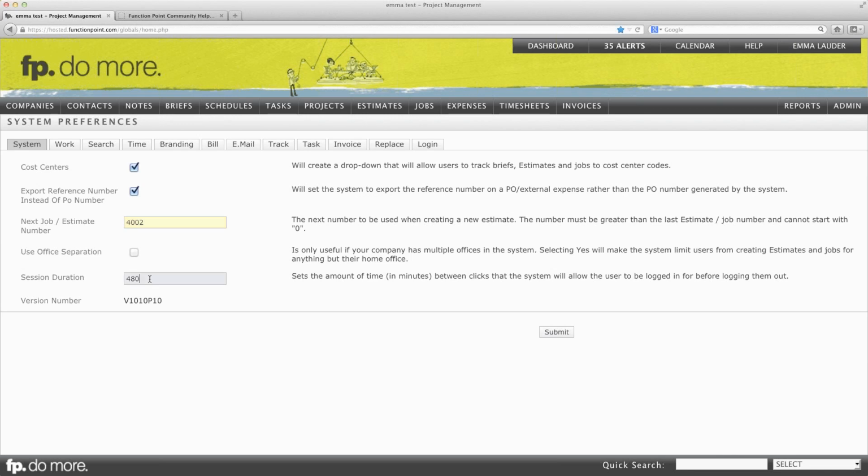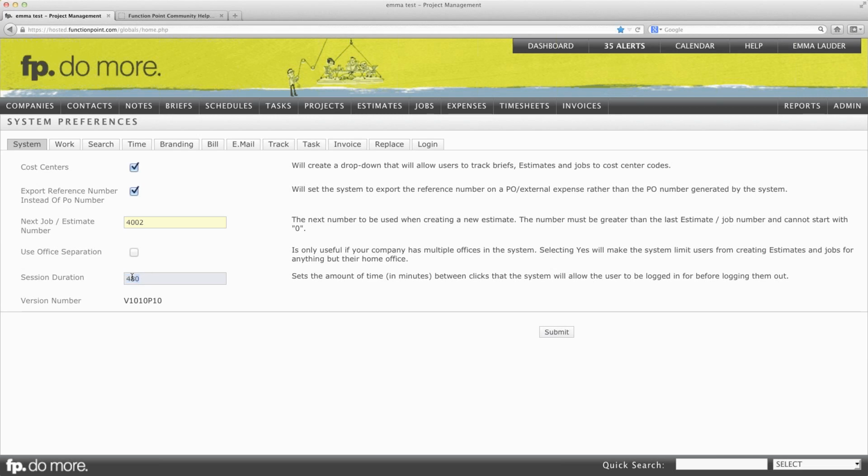The other item I see changed regularly is this one down here called session duration. This is just referring to the amount of time that will go by without you touching your keyboard and mouse before the system's going to kick you out of the system. Something to keep in mind, you may want to make this number smaller if you're in an environment where people are sharing machines or looking over each other's shoulders, and some people will have more permissions than others. Or you may want to make it a bigger number if you don't want people to get logged out of the system without them manually selecting that.